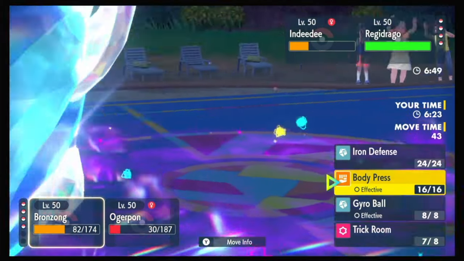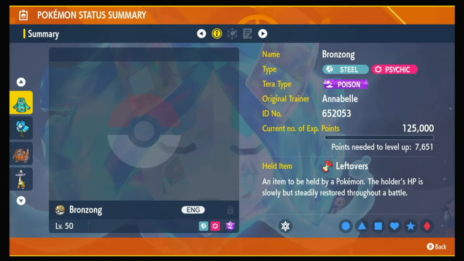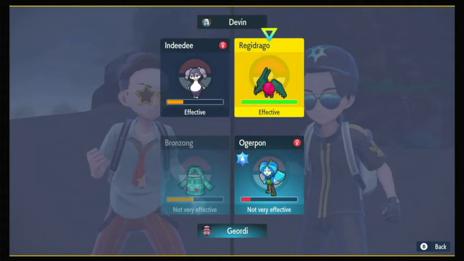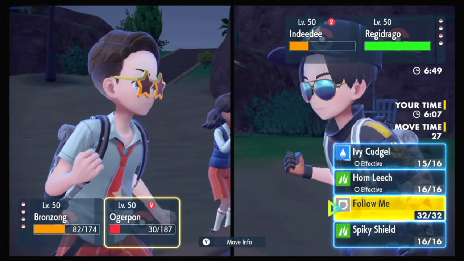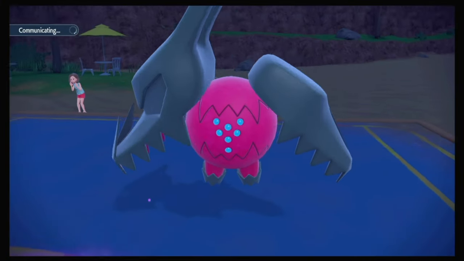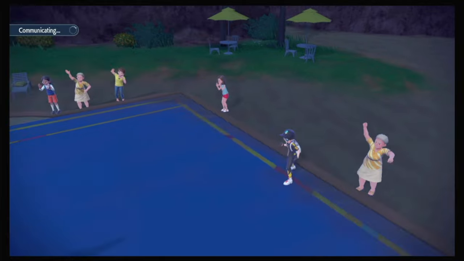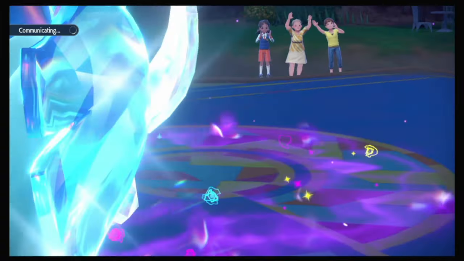But if they pop another Helping Hand, they'll get hit by which move? Let's see. Gyro Ball. I think Gyro Ball would do more to Regidrago here. And I'm fine with Ogerpon going down. I will launch an Ivy Cudgel at the Indeedee in case they try to protect and reverse Trick Room. Just to cover for that play. I do expect Ogerpon probably goes down, but that's the point. I want Rhyperior in.